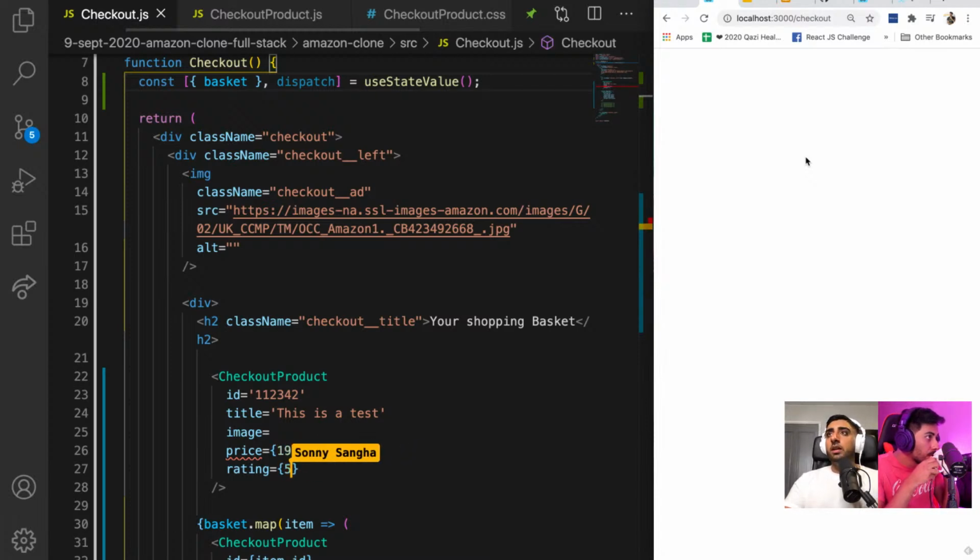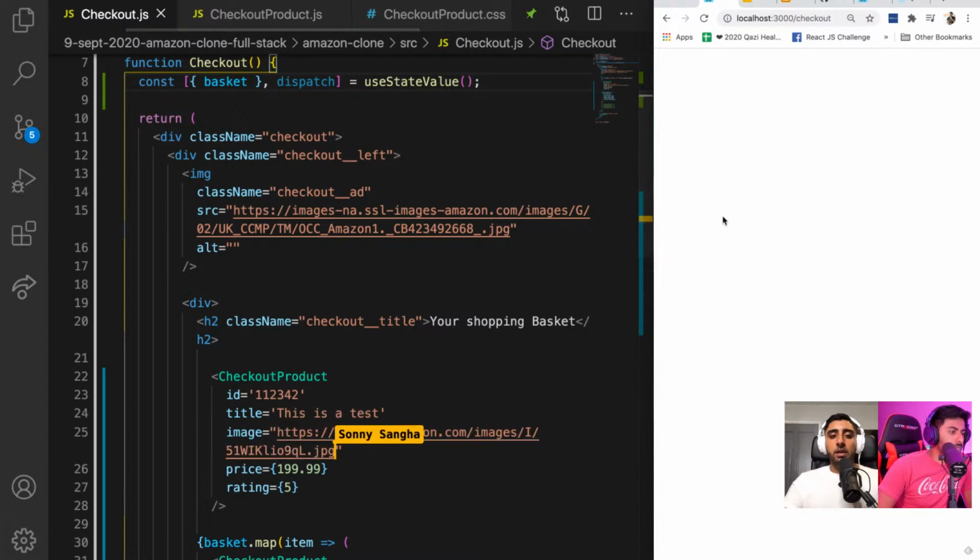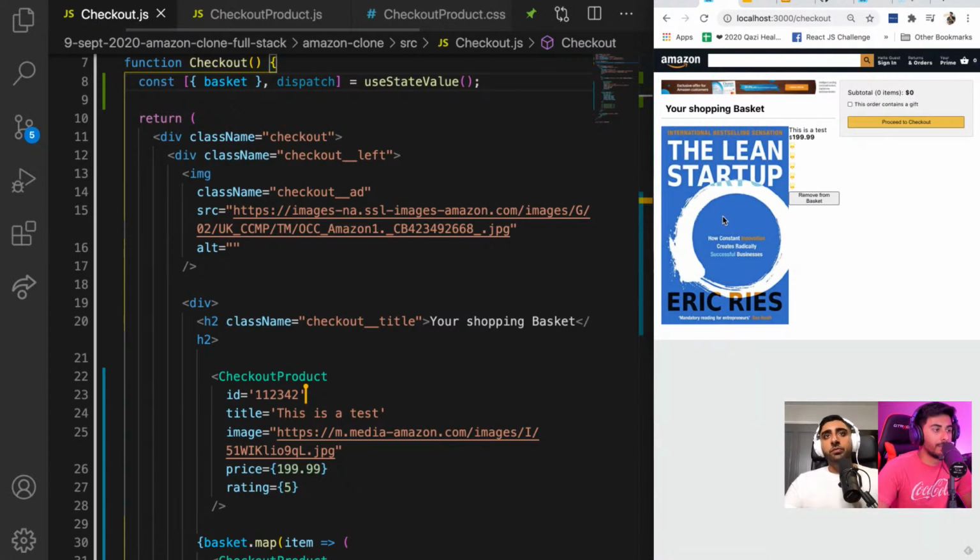So I'm going to quickly find an image. Let's just do the lean startup. Boom. Go to images, grab that and paste. This is a little hack for you guys in case you find yourself in this problem. Just pop it in like that, and that will save you a bit of time. So when it loads up, we'll already have some static data on that screen. Kazi, if you just hit refresh on the right hand side. You got it, bro. Nice. Now we can see that everything pops up there.